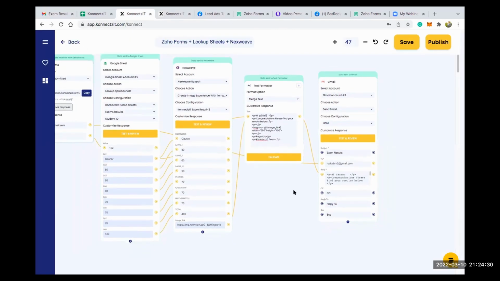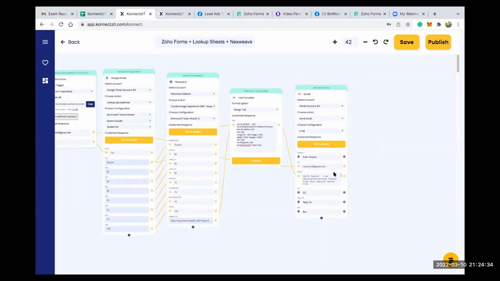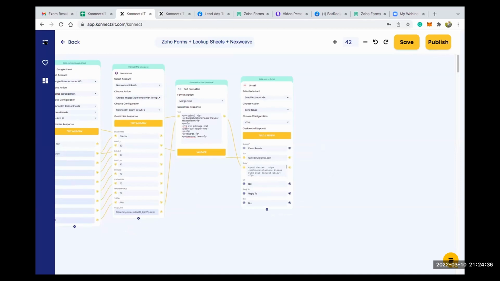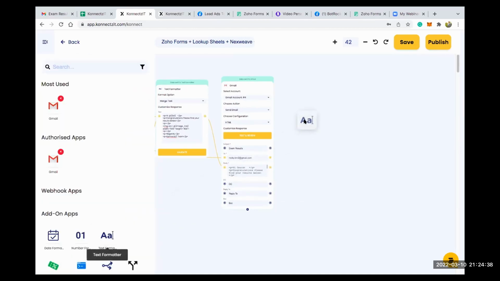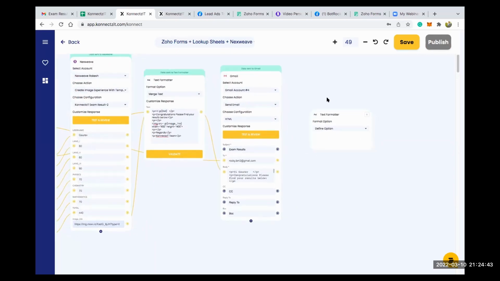What we wanted to do is post this inside the Facebook community. So let's do that. I'll drag and drop text formatter again, because I need to post inside the Facebook community.